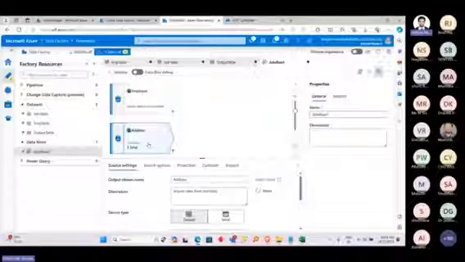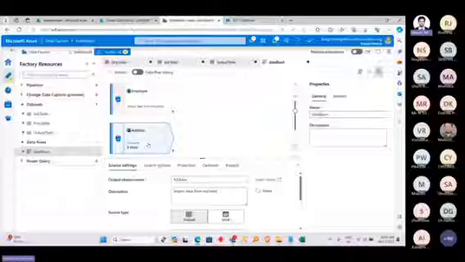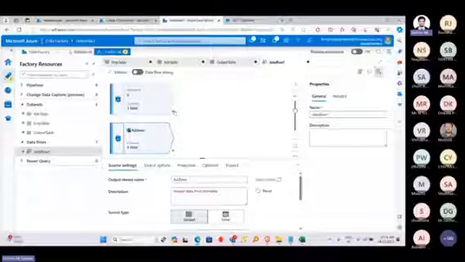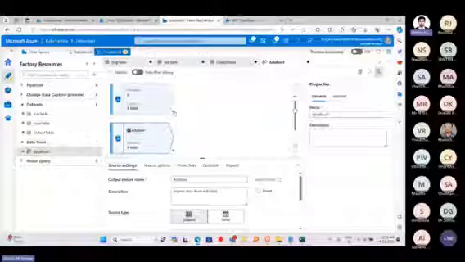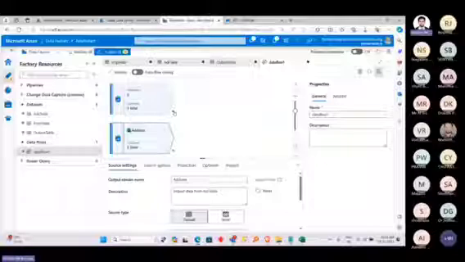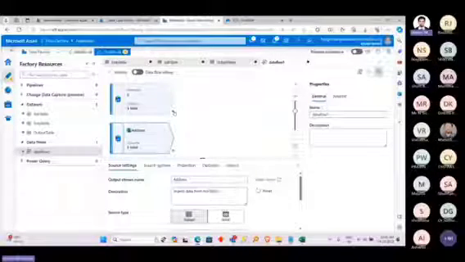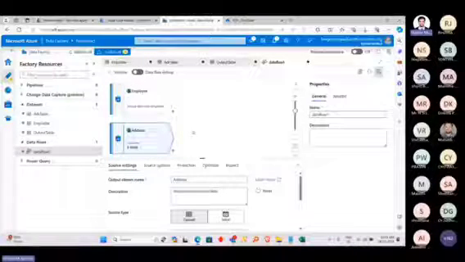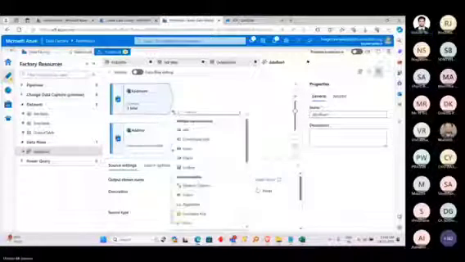Okay, if it is done, next step, you see here a plus button. There's a plus option you can see here. It's like you want to add one more block on the right hand side. That is the meaning. So click on this plus button once you add both tables, both data sources.